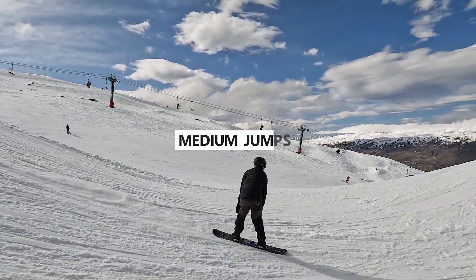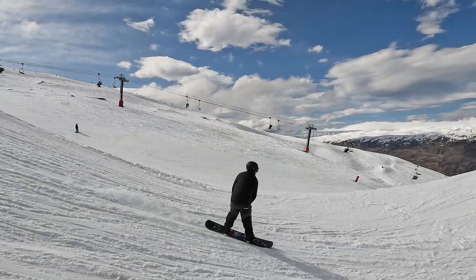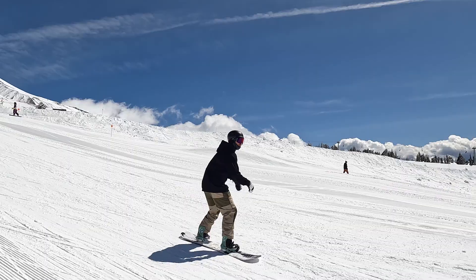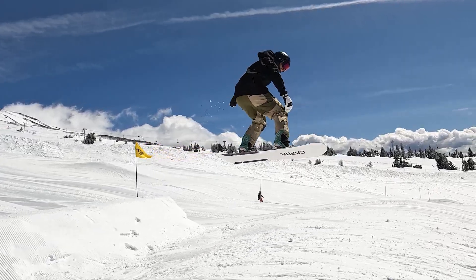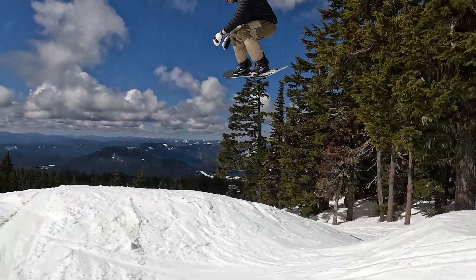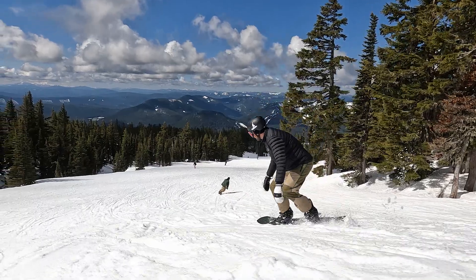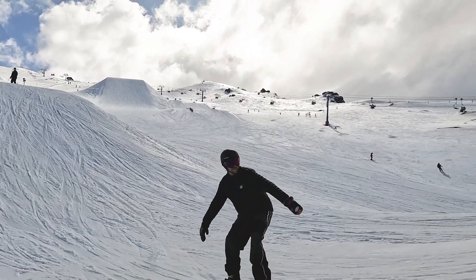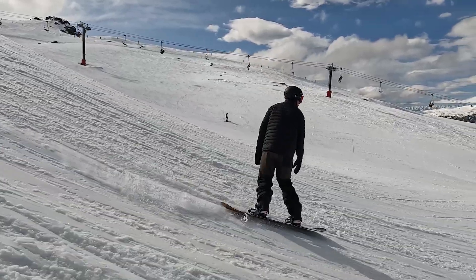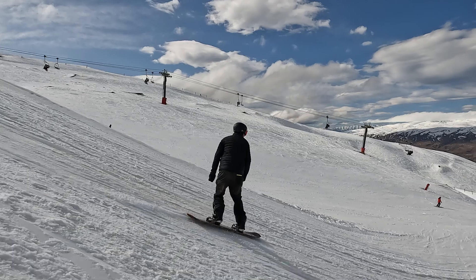When you're ready for your first medium jump, make sure that you're feeling confident with the speed and the amount of height you're going to get. One way to help get the speed dialed for a medium jump is to watch other riders hit it — see where they turn, how many speed checks they take, and where they point their board straight off the lip of the jump. You do want to feel like you have your speed dialed because there are more consequences if you come up short or send it too far. You also want to feel comfortable popping off the lip of the jump, which will help bring up your knees for balance and give you more time in the air to hit the sweet spot on the landing. Medium jumps give you that time in the air to go for different tricks, from 180s to 540s, and once you have a variety of those tricks with that confidence and speed, you may be ready to step it up to large and extra large jumps.